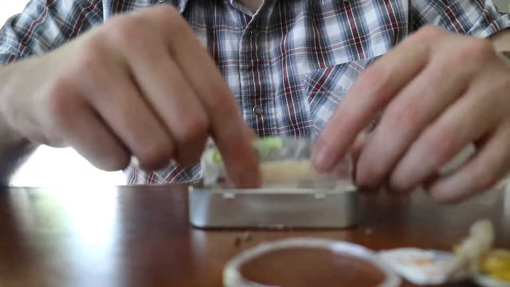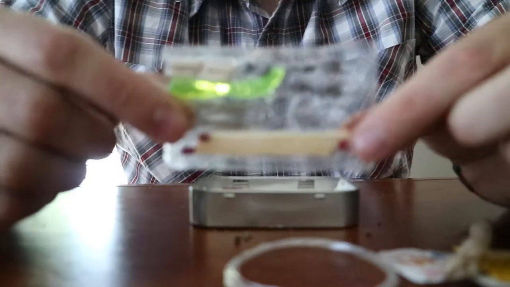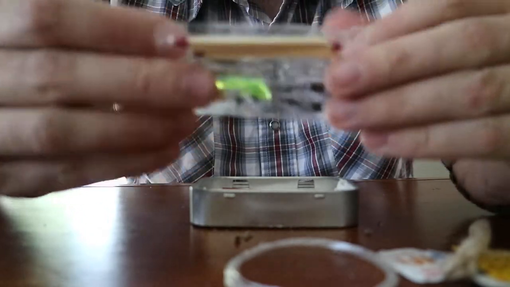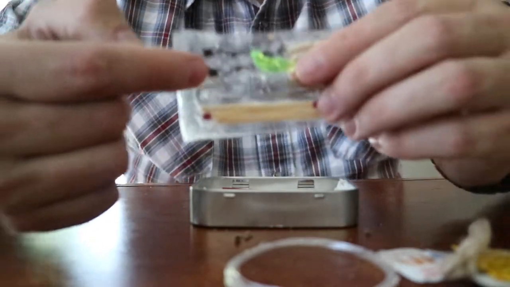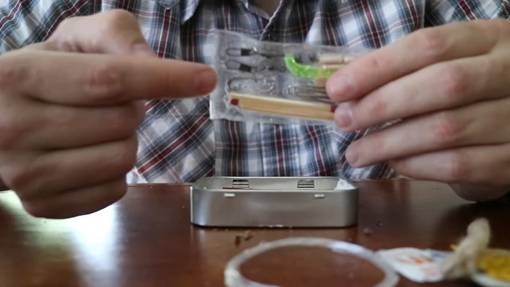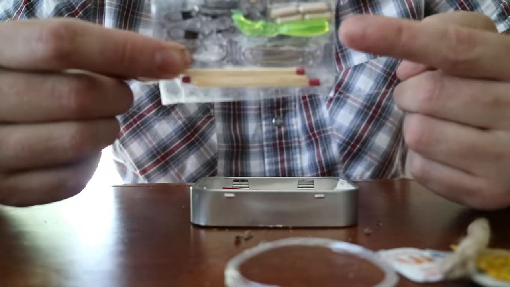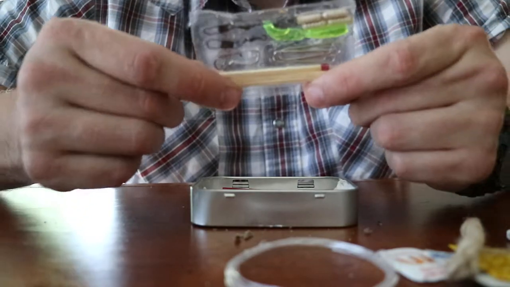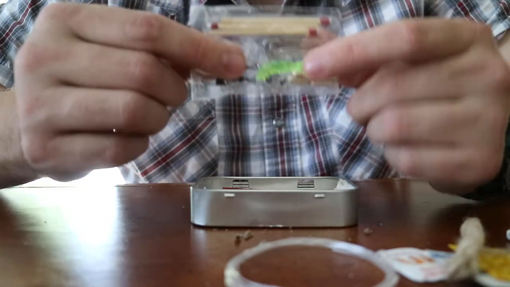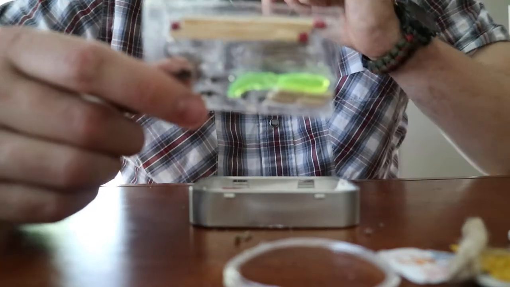Almost all my survival kits contain something that looks like this. It's a little sealed up piece that has all your small components. So inside this you have your two swivels, your two hooks, your two weights, your four grubs, your one large grub, your two paper clips, and your three strike area matches. It also waterproofs the matches somewhat so that you can use this in all weather.